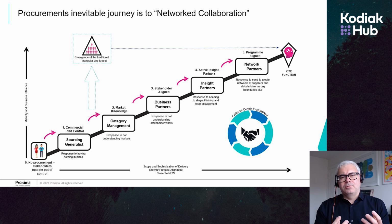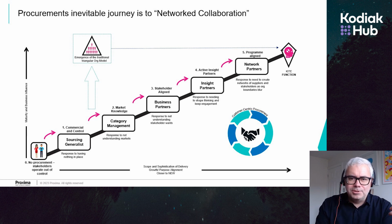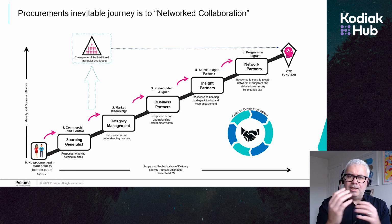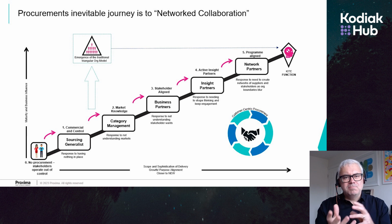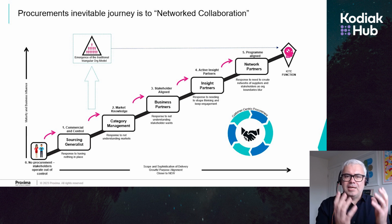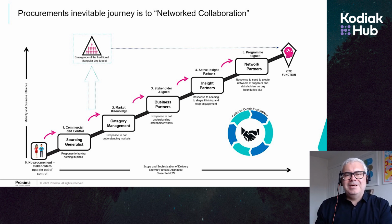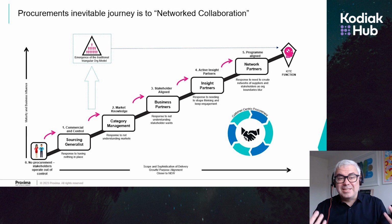But in creating the model and then trying to apply it to the real world, which is pretty important when it comes to consultancy in particular, I came to the conclusion that actually most functions still needed a bit of all of those. And all of those bits relied on different specialisms and different tools in particular. Some of them could be run entirely on technology, some of them were tech enabled, and some of them were tech informed, for instance. And in fact, they were calibrated around lots of different parameters, making them really distinct.